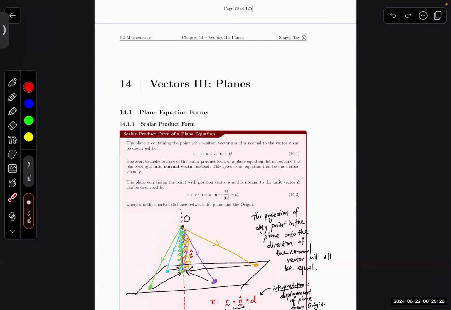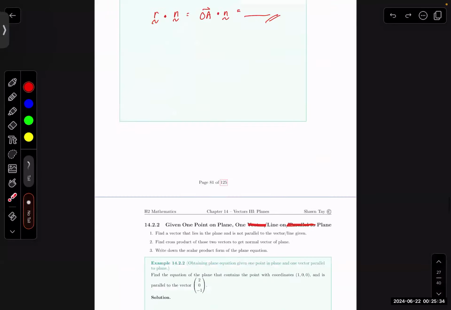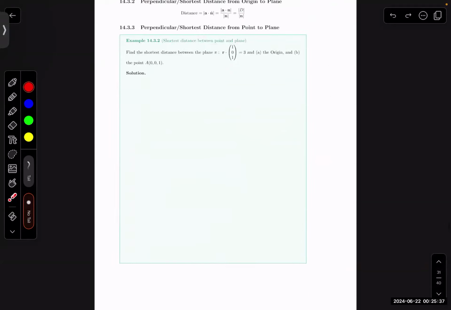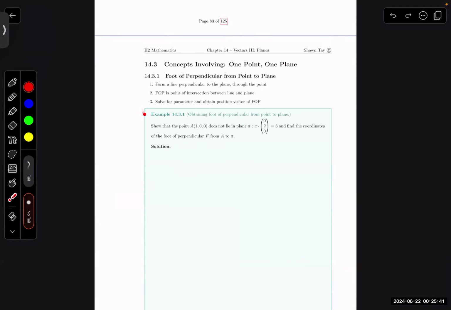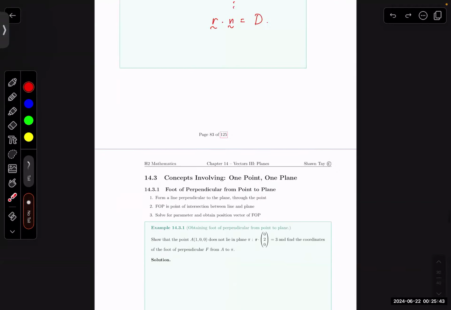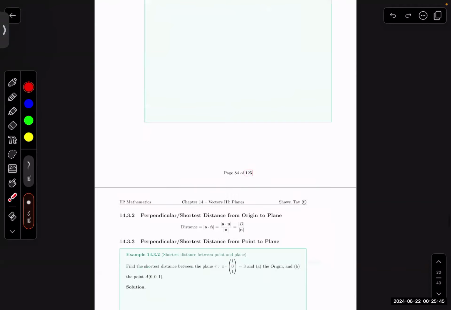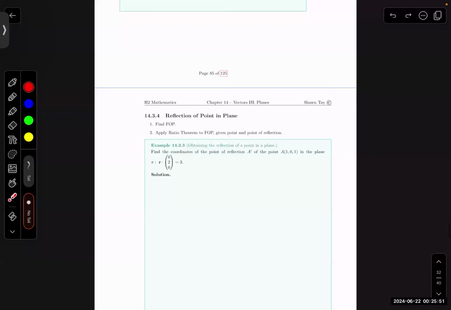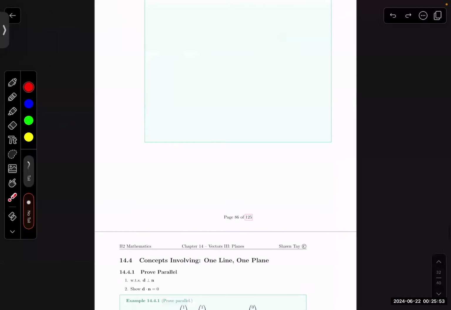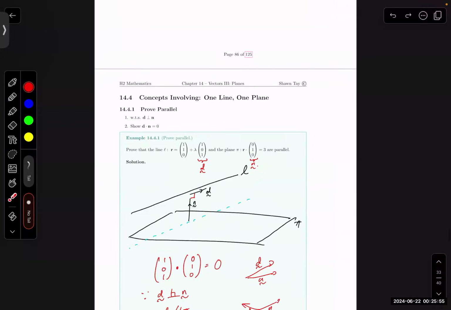For example, find the reflection of a point in a line. I've shown that. Reflection of a point in a plane is very similar. So please look through them on your own. I have given some of the instructions, but some are not given, so please try to do them. The important ones, hopefully I have written them down.